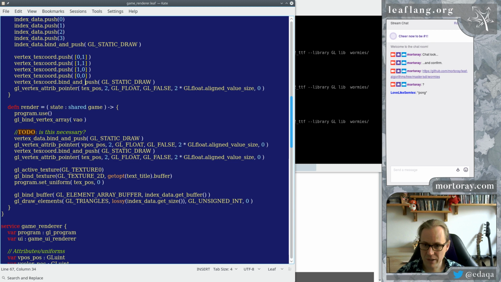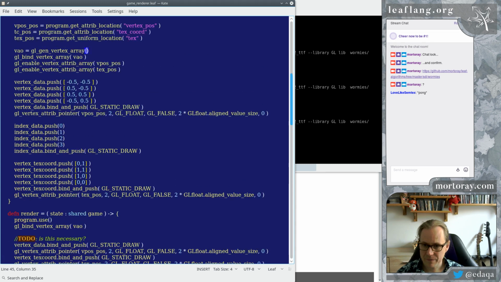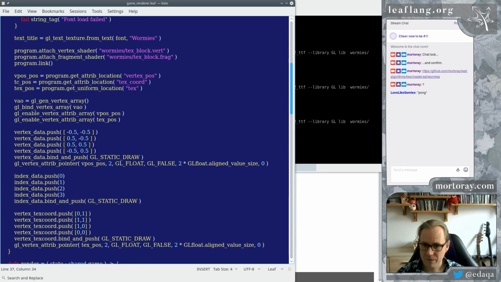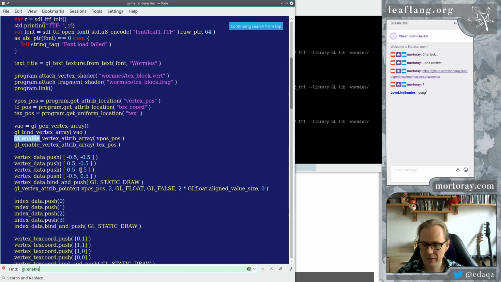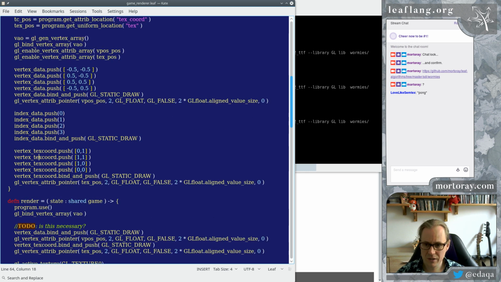GeoBind vertex array. Where's the GL enable? GL enable's right there, so that should be fine. Vertex data push, bind, and jut is static draw. Vertex pointer.